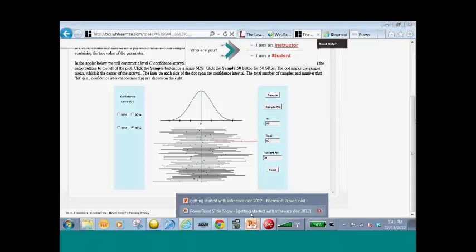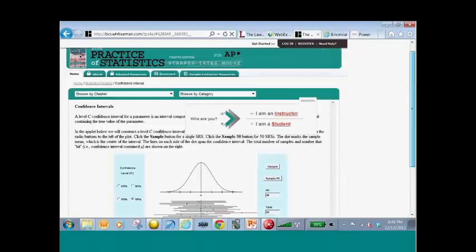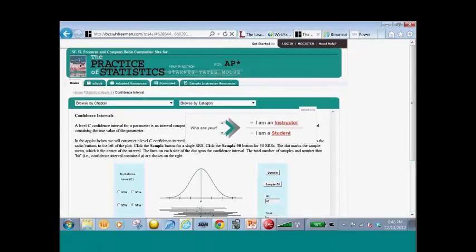And there was a question about where this applet is available. This is on the book companion site? This is on the book companion site. You can go straight to www.whfreeman.com/TPS4E, or you can use the BCS version that you see up here at the top of the screen. All of these applets are easily available once the site loads. And that is for adopters of The Practice of Statistics. Absolutely.